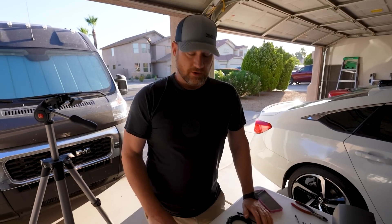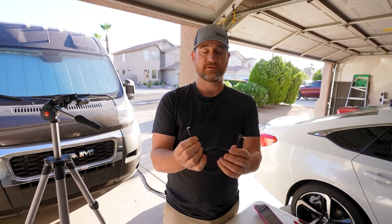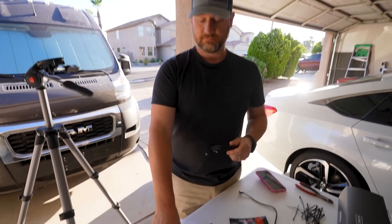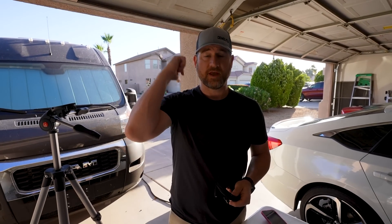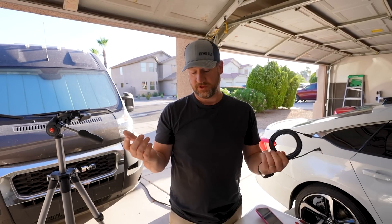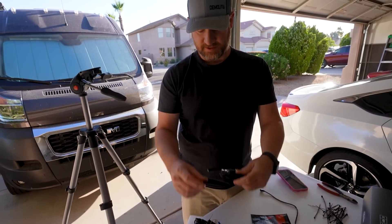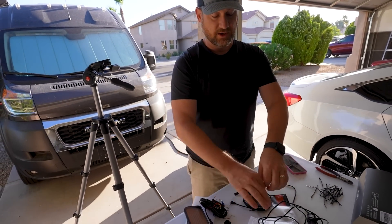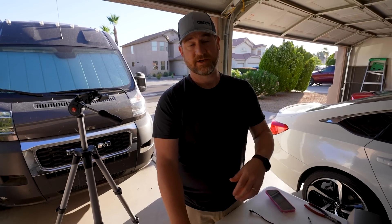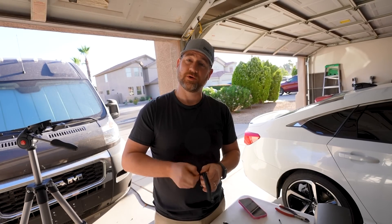Several days later. It's been a couple of days. I ordered a 16-foot extension cable — it has a female end on one end and a male end on the other. We can use this to connect to the display and then run it back down to the other piece inside the van that we already pulled. First thing I'm going to do is plug this in and build a nice little wire loom so it's all one cable I can pull. Then I'm going to work backwards from the dash to the back.